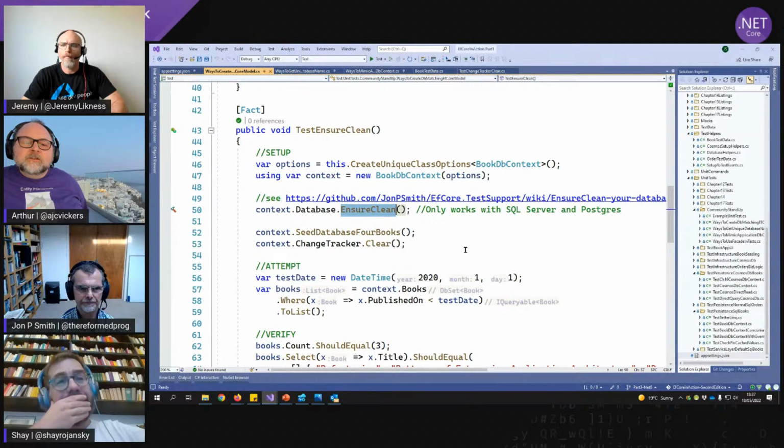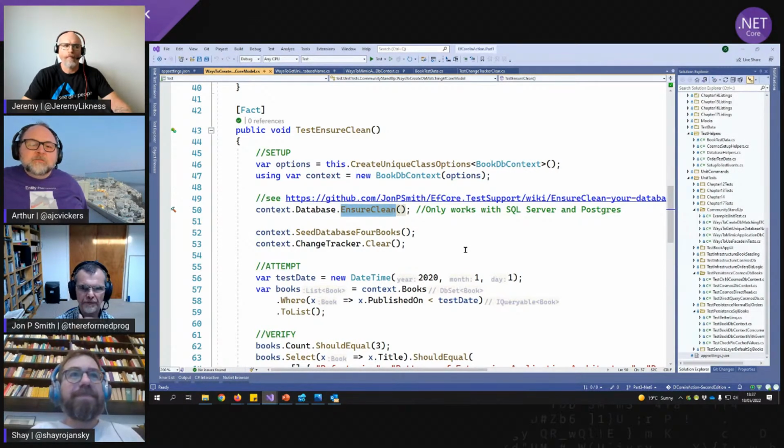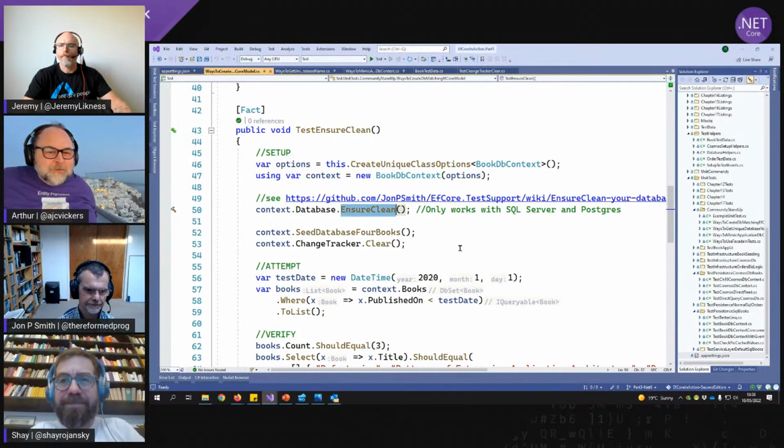And so this is obviously an advantage that you have if you have a constrained domain of inputs to something, then you can write code that works with just that constrained domain. But if we make it publicly available, people start using it, and then it doesn't work properly for them because they've got something that we don't support, then it becomes quite difficult for everybody. Customers don't expect that. We don't really want to support it. So I think Jon's EnsureClean here is a good way to go to get something that we don't have to support, but will probably work fine for a lot of your cases and will avoid that potential bottleneck.